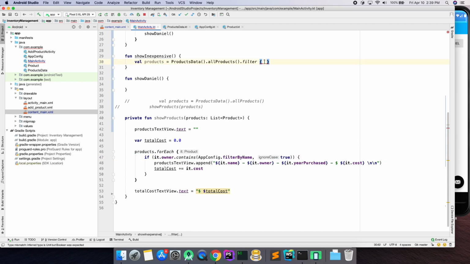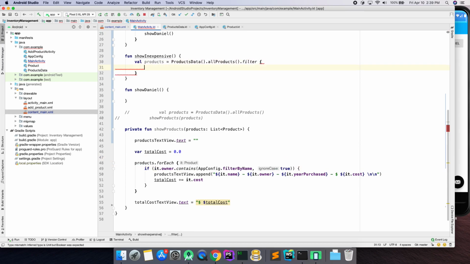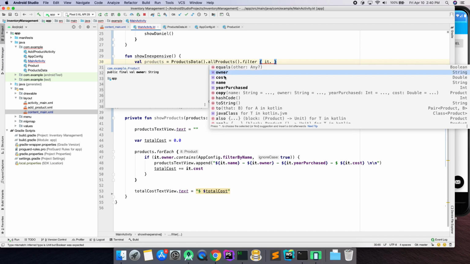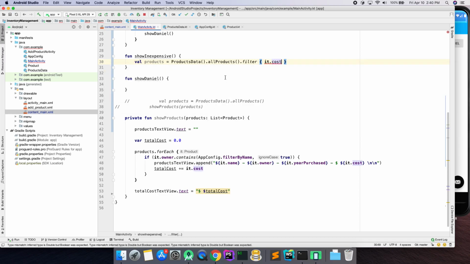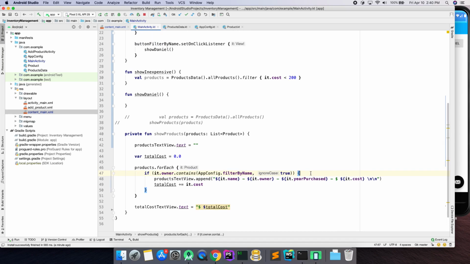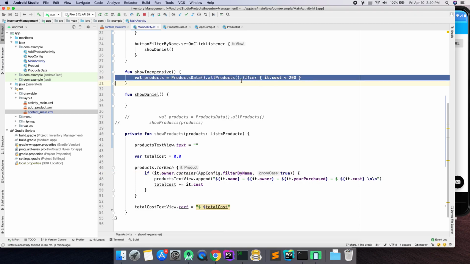Something special we have there is, you'll notice we put a line there, we have a product, so that's what the it is. So do it dot, then we have access to owner, cost, so we'll do cost is less than 200. What this basically does is that if statement for us. It's another way of doing it. So if you're doing stuff on a list, a filter is actually really great. It's nice and clean.